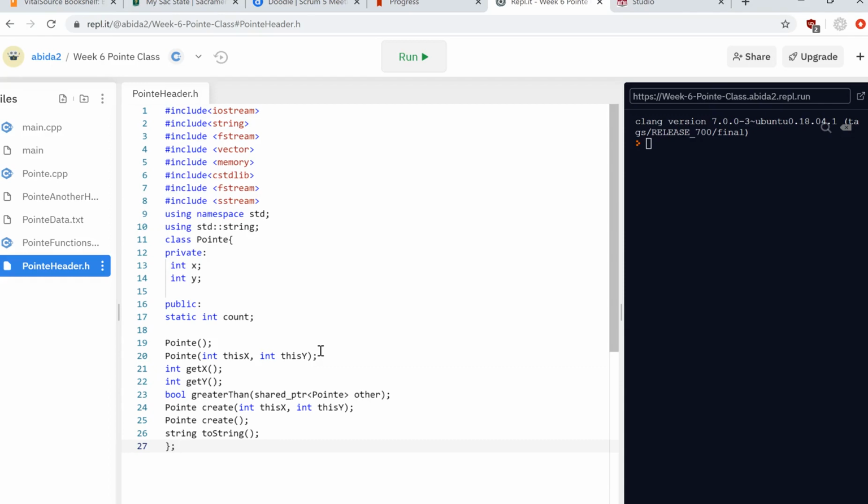So what I would like to do in this demonstration is to go to our demo class, which is our point class, and see how we can create a pointer to a point, compare using the greater than, that's your requirement in the lab, and also create a vector of pointers.